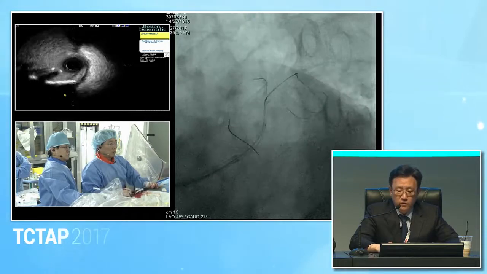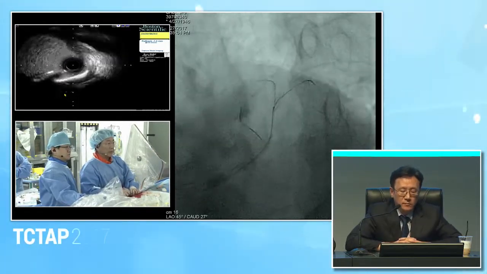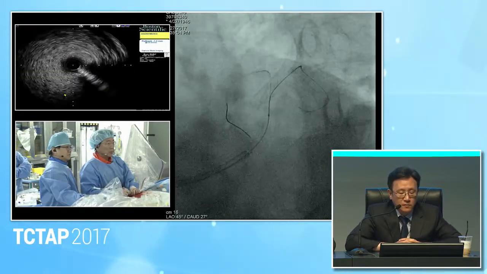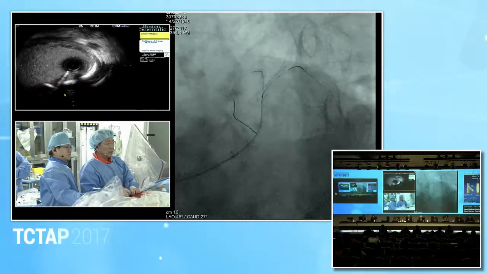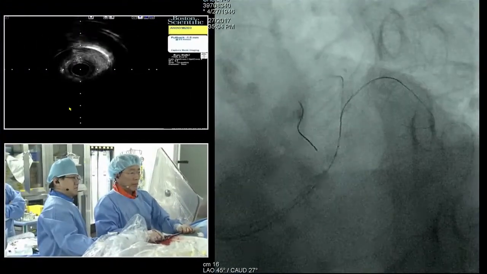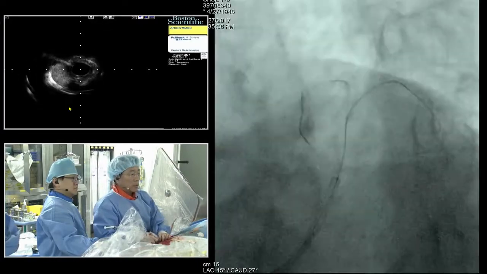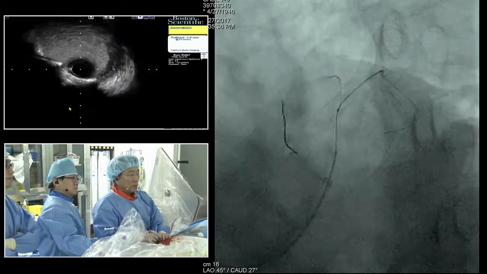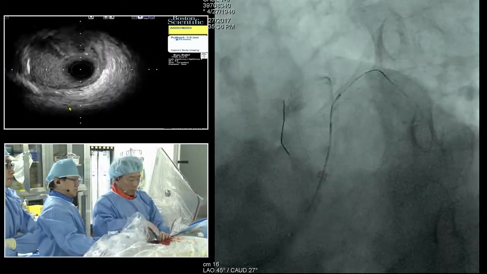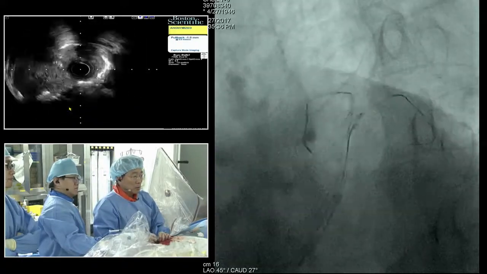What kind of technique or what kind of tip is useful to deliver a bigger size balloon without the 1.5 or 1.25 balloon? We mainly use anchoring. Anchoring the balloon into the LAD. However, I don't want to make some damage. It's not a damage. However, anyways, if you can do the balloon smoothly crossover, I will do that.